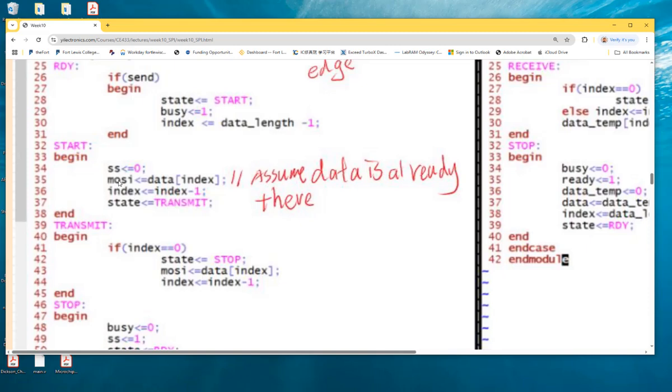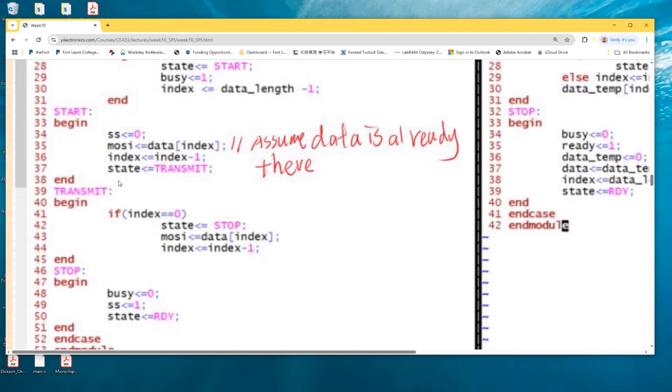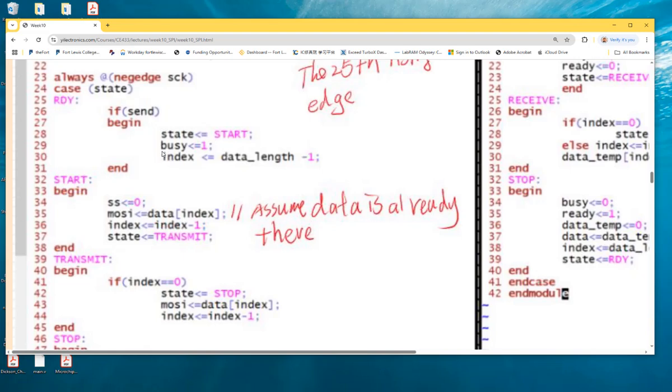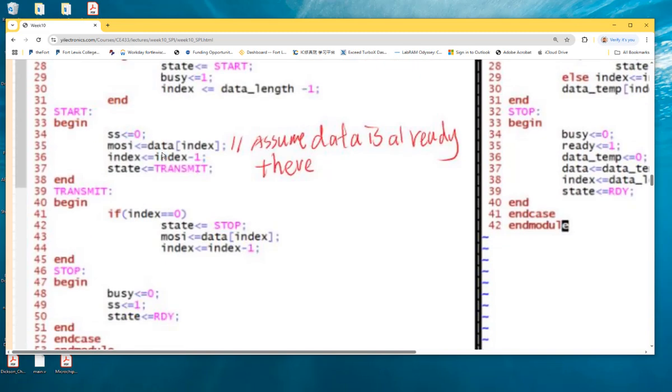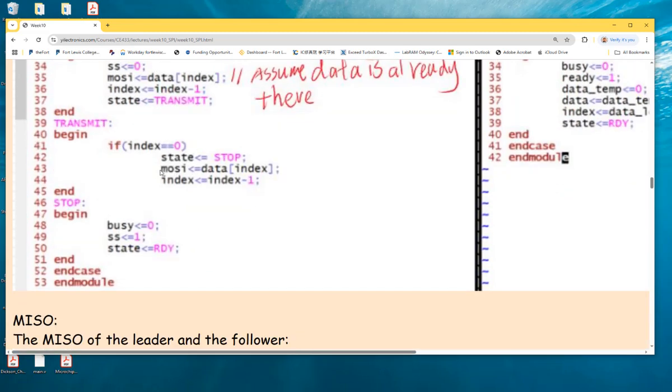All right? And it waits until the next negative edge and tries to see if all the bits in that vector have been placed on the data line already, to see if it wants to stop or not.